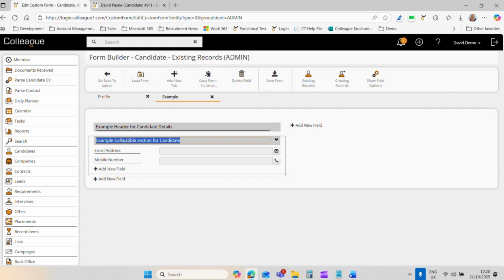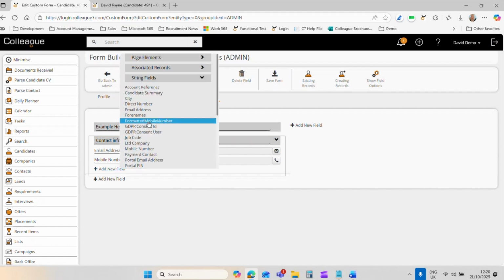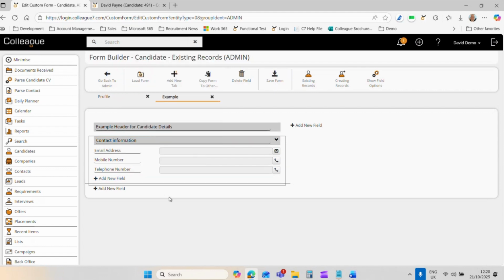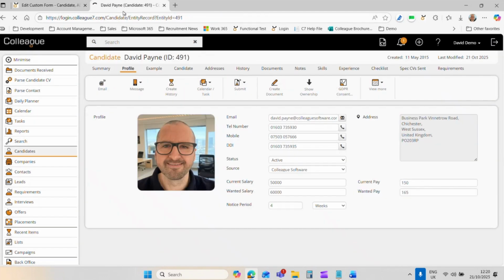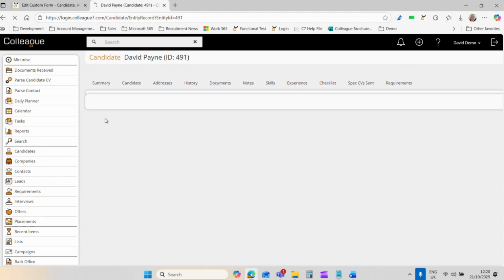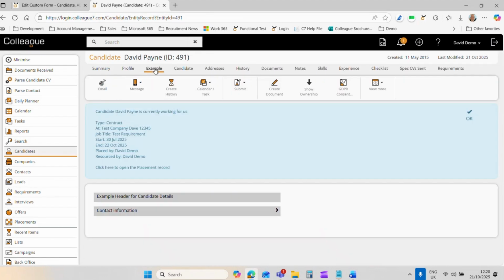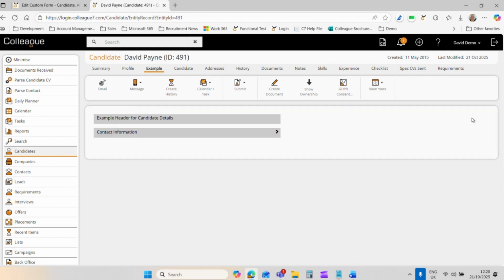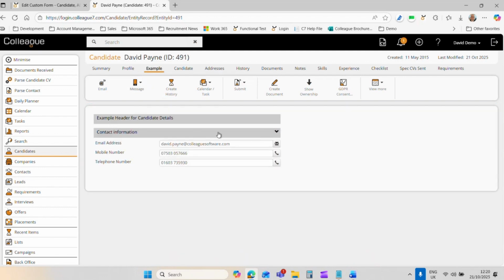In fact, we'll call this contact information, and then we'll add another one in there for telephone number, let's say. And then if I was to save this form, we'll go back to here, refresh that, go to example. What you can see there is we've got those two options here, and then under contact information you can see it's a collapsible form, so it will appear or not appear.